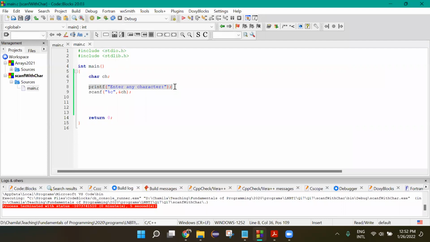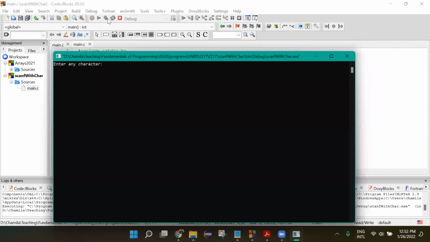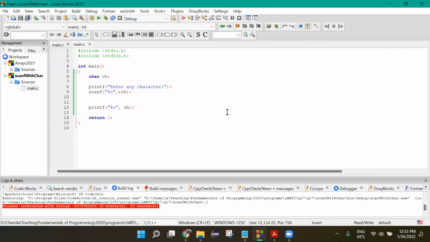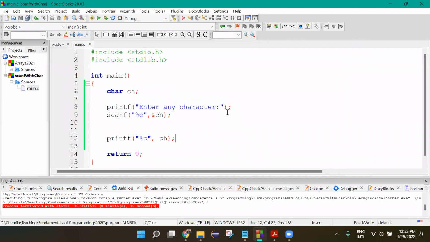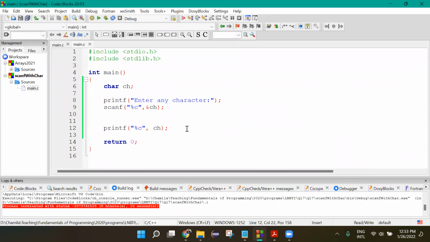So if you want to print, suppose we print the character that you entered. Let's input A. Right, that would be printed. Very simple program.